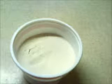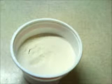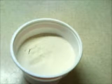Then there's xanthan gum, which is like a no-carb thickener that you would use to thicken stuff like you would with cornstarch. Unfortunately, it's a lot more of a pain in the butt to work with than cornstarch. Cornstarch you just mix with a little water and dump it in, it's all fine. Where xanthan gum, if you're actually going to mix it into a sauce, you're going to have to put it in like a blender, like one of those little magic bullet ones, because it won't dissolve like cornstarch does.